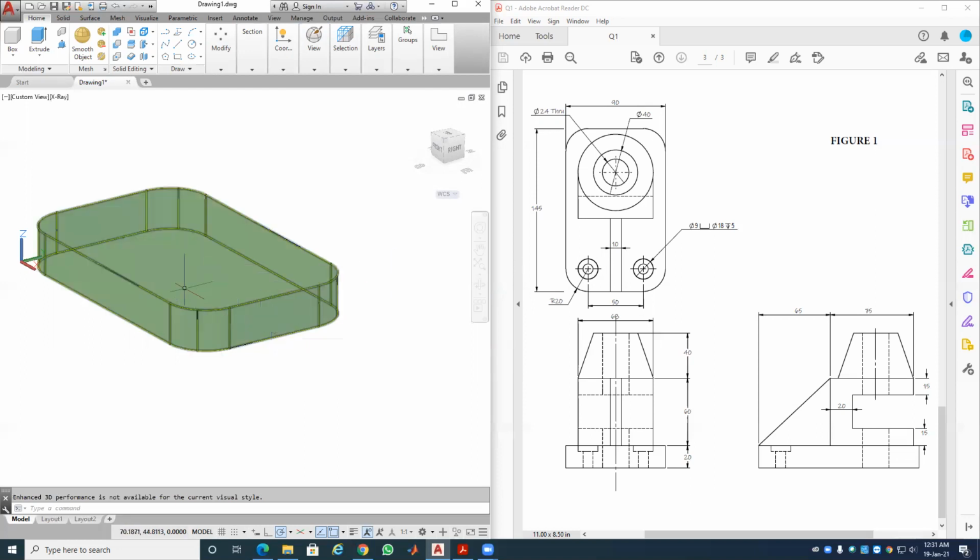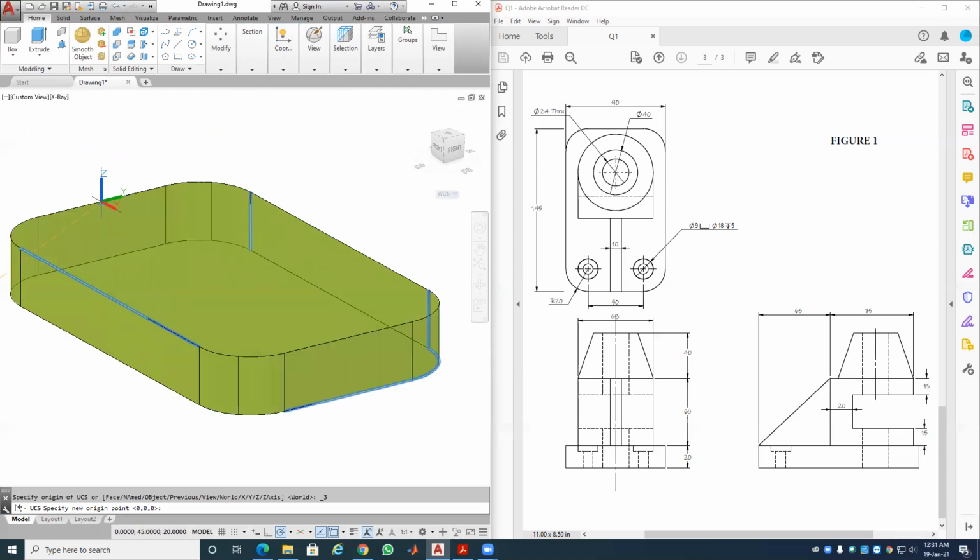So in this, I'm gonna change the coordinate system. I'm gonna put the coordinate system over there at the center, with my x facing here and y facing up.